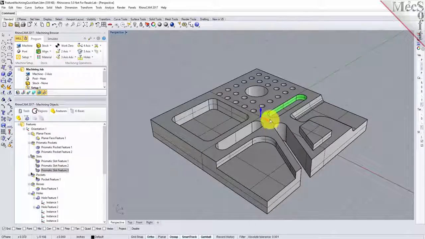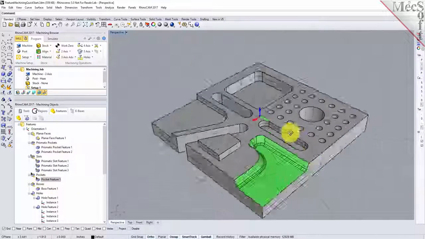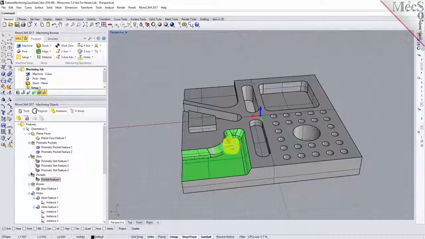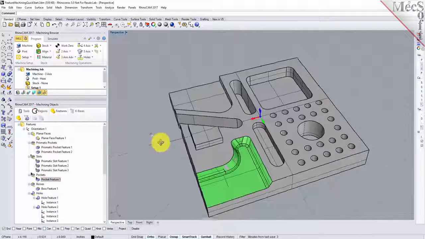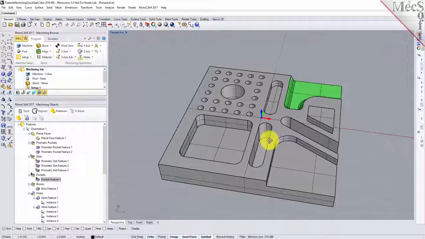So those are our pocketing features that we recognized. And then we also have a 3-axis pocket feature recognized on the back. Now this is an open pocket feature. It's 3-axis because it has draft on the walls, and it's got a fillet radius at the base, so you can't do that in 2-axis. So we'll use 3-axis operations on that.